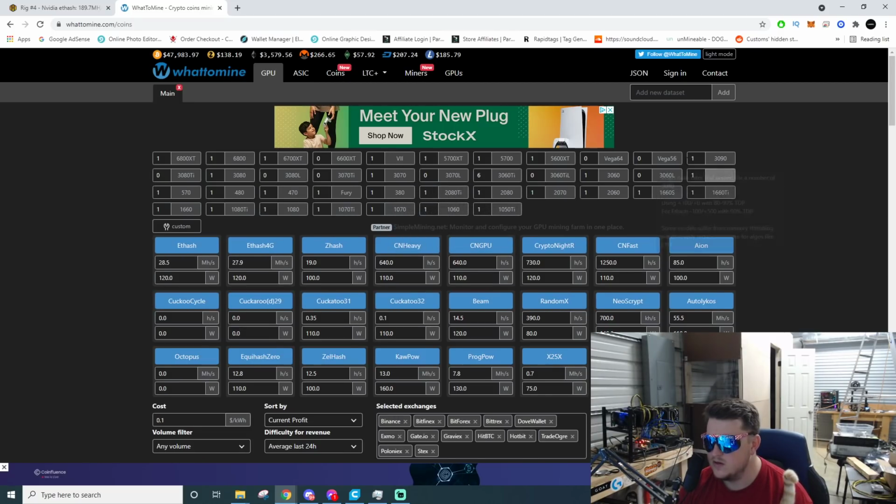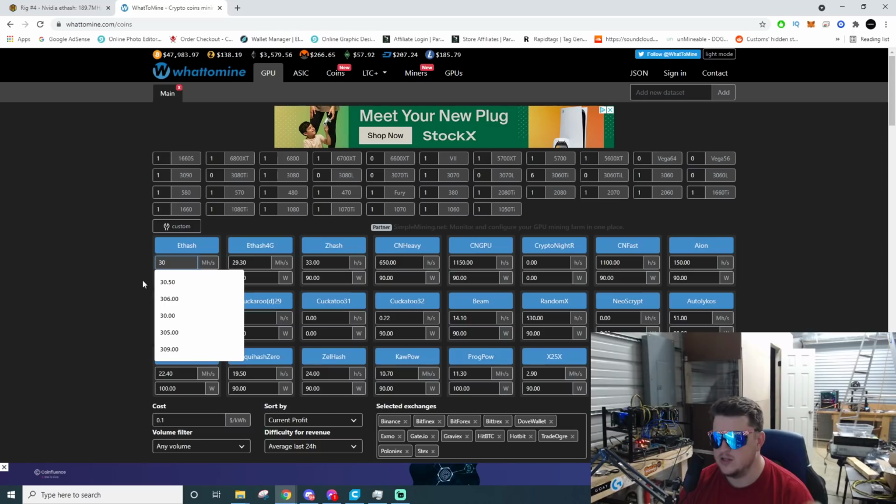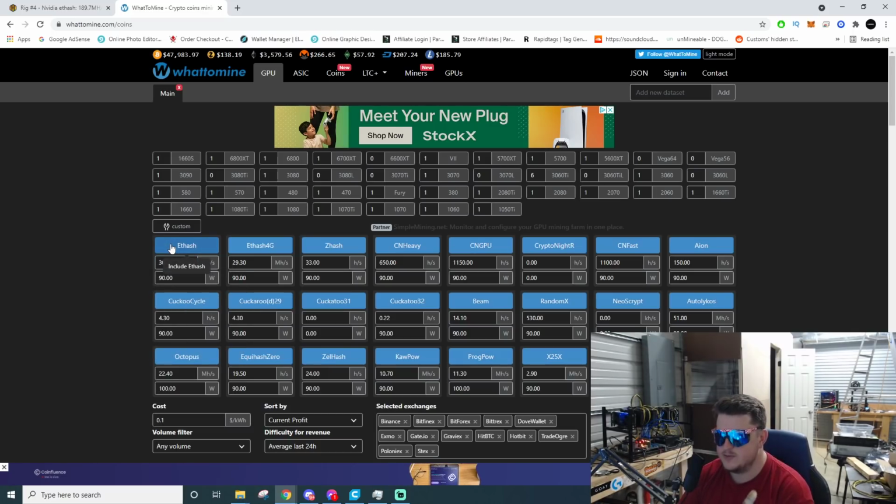So we're looking for the 1660 Supers right here. Boom, we'll put one of those in. On Ethereum, it's actually showing 29.3. We'll just round that up to a solid 30 mega hash. Everybody I know that's running these is getting 30 mega hash out of them.